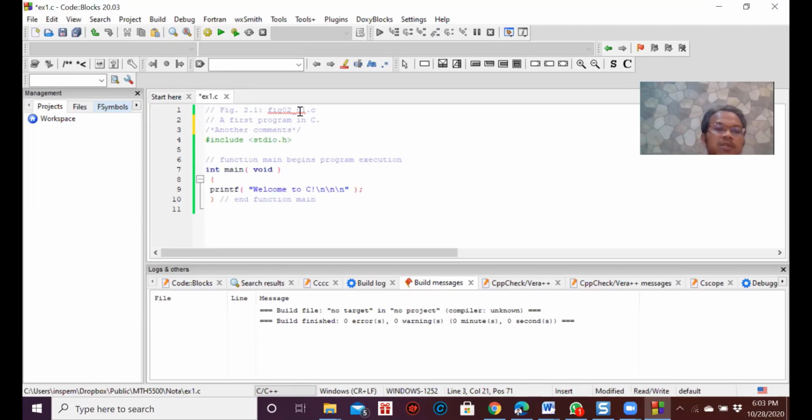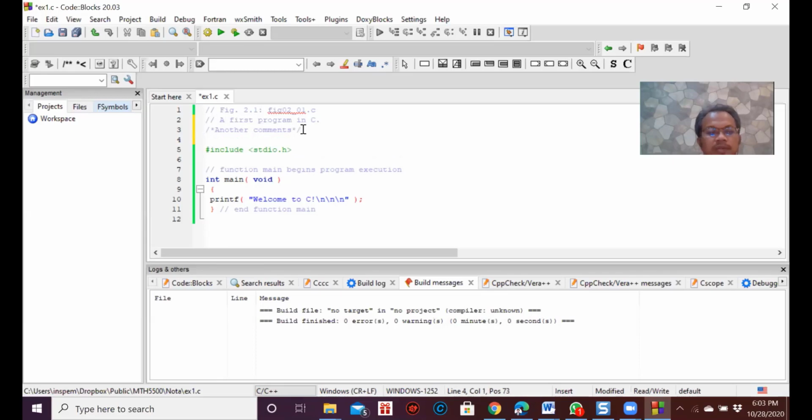This is also considered a comment. So either we use double slash, or we use slash star and close with star slash. In C, it has the same meaning. So please take note.